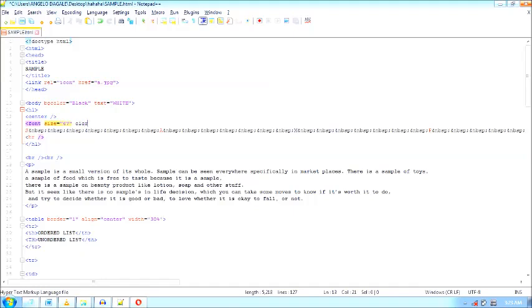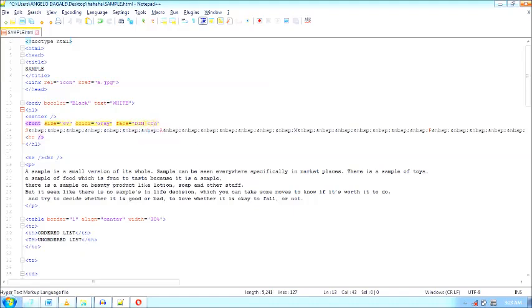The color of the font, just type the attribute color, but first declare the font tag, color, which is gray for me. Alright, gray. And the font style, if you wanted to declare the font style, just type face and type the desired font style you want.